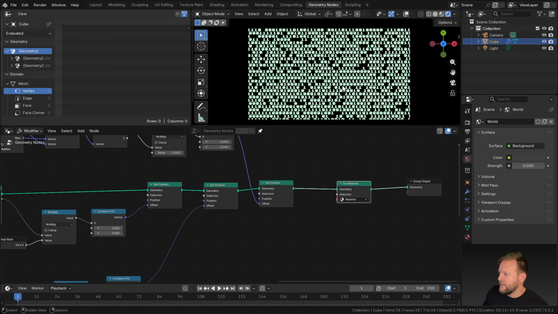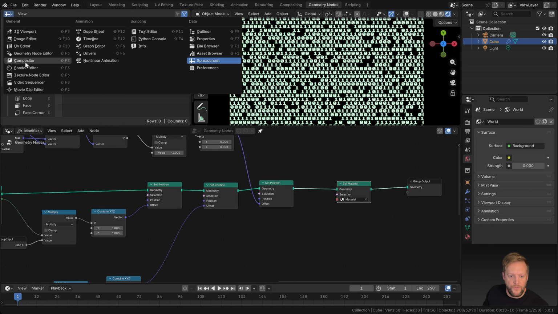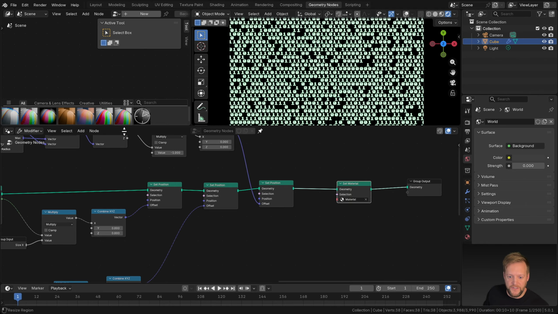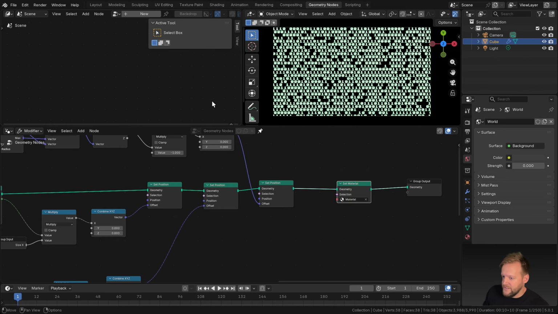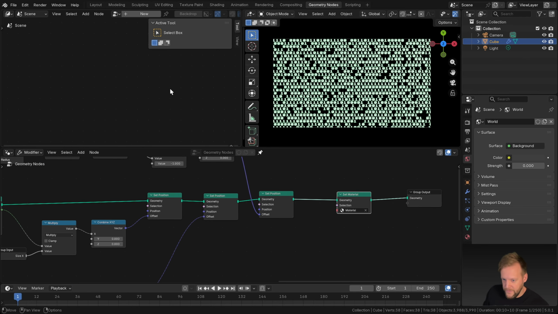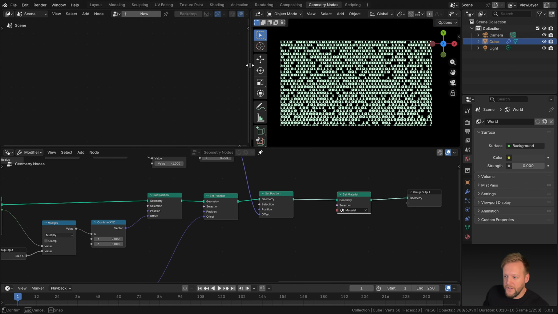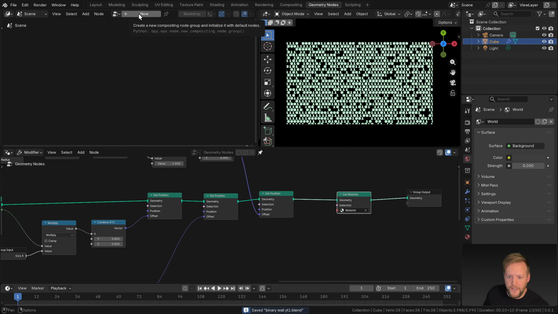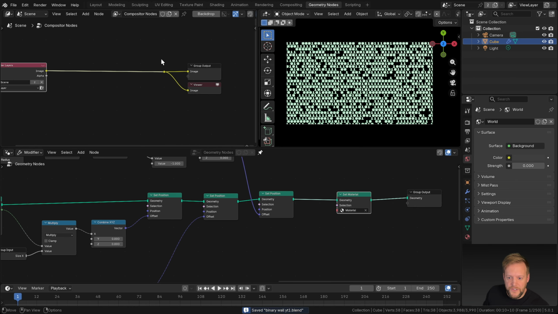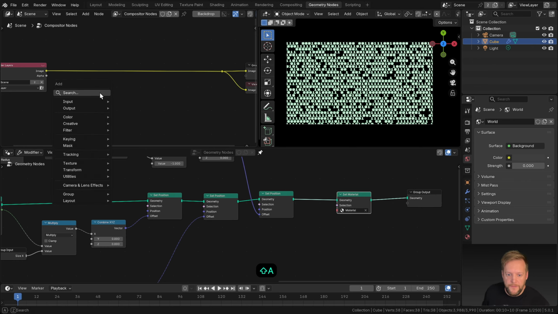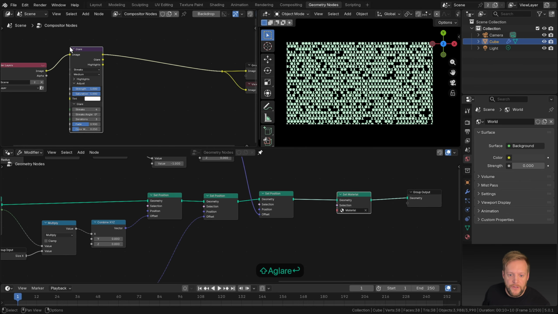So this is really dull, and we're actually going to bring it seriously to life in the compositor. Now, this is the most compositing I've ever done in a tutorial, so we're going to have a lot of fun with this one. So let's click new, and here is our image coming in, and our image going out and into the viewer. First thing I want to try doing is bring in this glare node, and we'll change that to bloom. High quality.